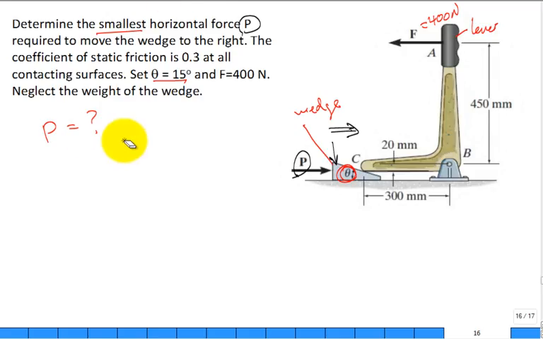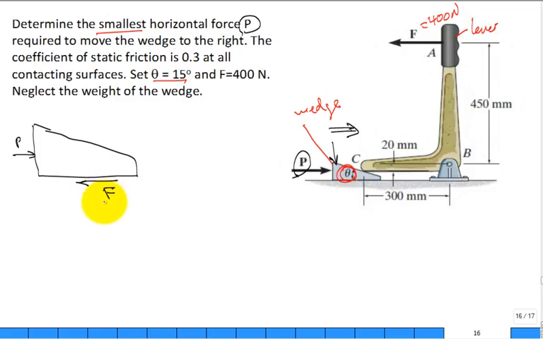All right, so let's go ahead and get our free body diagram of the wedge. We're going to have P loading it. We'll have our friction on the bottom. They didn't give it a name on the bottom surface, lower or surface one, if you wanted to call it. I know they put C up here for contact and B over here and A over there. Maybe we call that D. You want to call it D? So we'll call that F at D. And then you're going to have N at D. You'll have N at C, and you'll have F at C. Did I get all the directions right? Because if you don't, then we have negative signs and it throws the math off.